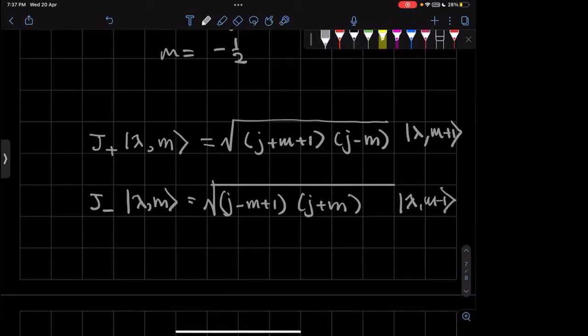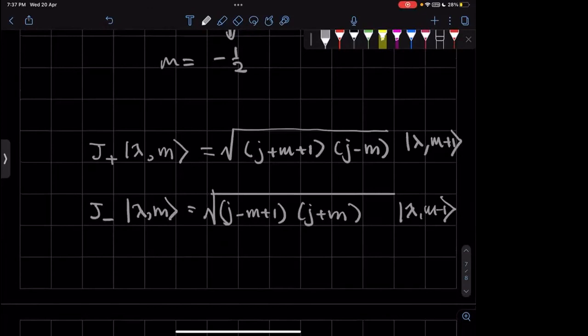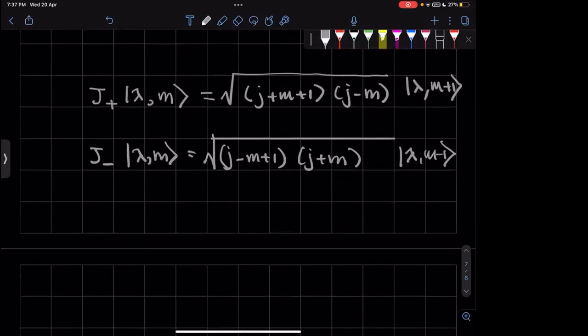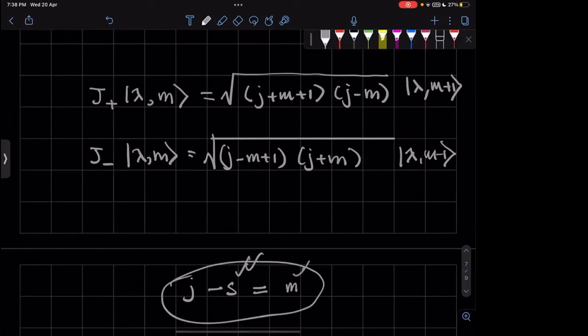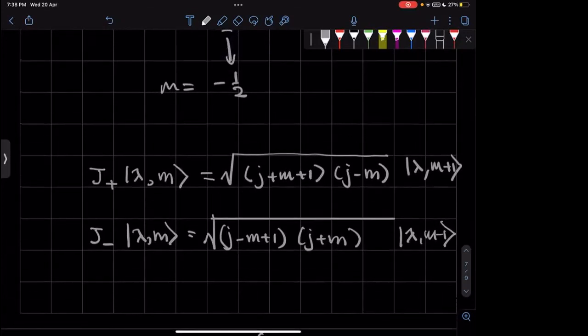Okay, so it's clear what I've done here? Because the highest value of m is j, right? And so for some generic state m, you applied it s times to get to m, right? So you use this equation to get rid of s and insert m instead. Okay. So these are the most important equations. Essentially, this is the solution of the whole problem. Well, not quite yet. We are almost there.